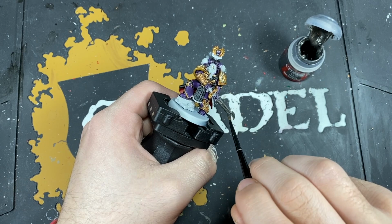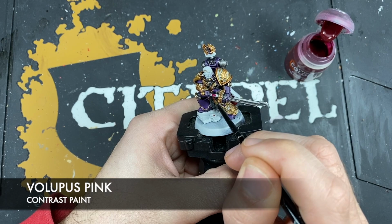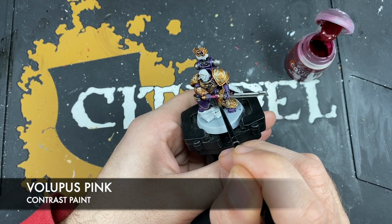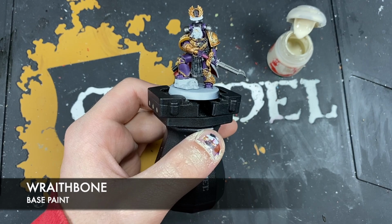And so with all of that Iron Warriors applied, what we're now going to do is take some Volupus Pink. I'm going to use that to paint in the soft wrap on the sword blade. And next up, we're going to use some Wraithbone. I'm going to use this to paint in the paper details on his armor.